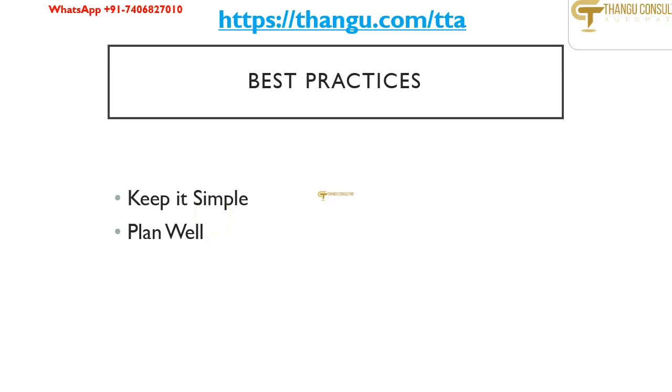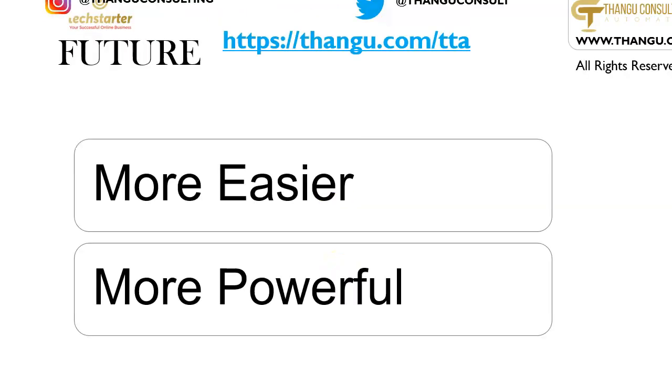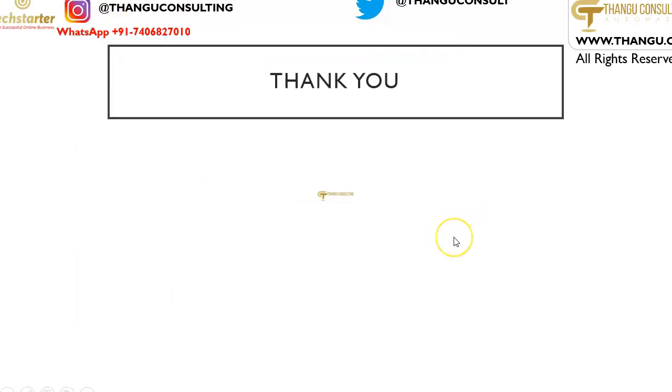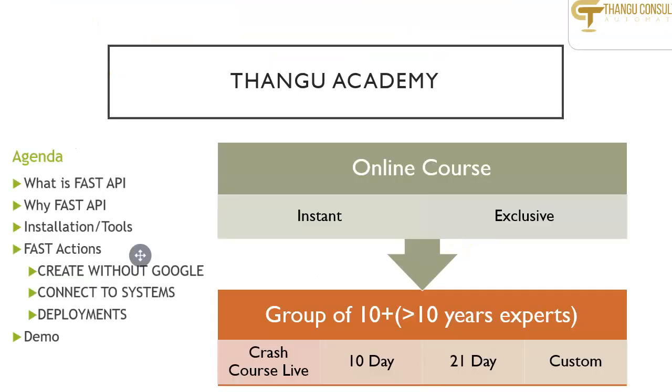Keep it simple, plan well. When you're beginning, try to only read the items from an external API. If you're creating your own API, have all the operations like create, update, delete. And if it's very secure data, do not have options to delete, and make sure it's all in your control. Plan very well. And we saw the demo, so in the future, it's going to be easier, more powerful, and more flexible. But still gold is gold, so take the good and keep going ahead. So thank you so much. You're an awesome API or app creator.